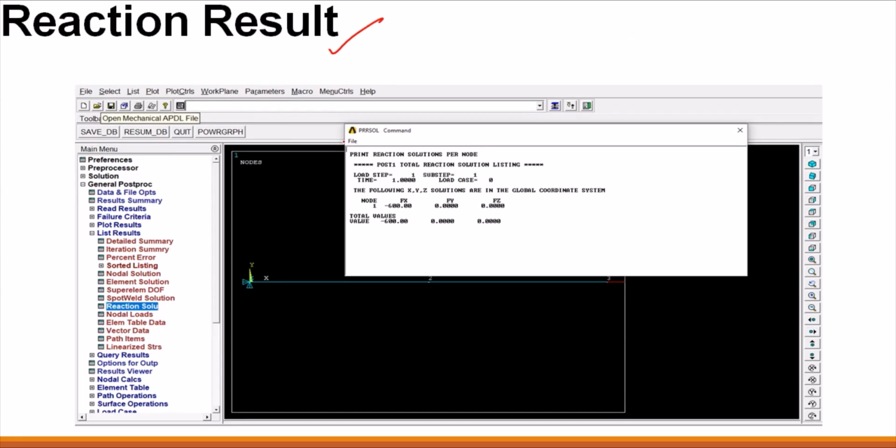I have calculated, you can see this is minus 600 Newton. Minus means it is negative. Why? Because if you see our problem, this is the bar, at this end we have applied a force of 600 Newton, and this end is fixed, and you will find here the reaction which will be opposite, and that's why it is minus, just to show the opposite direction. So that is nothing but the reaction we have got. So this was our method number 2, which I have calculated using the software approach.